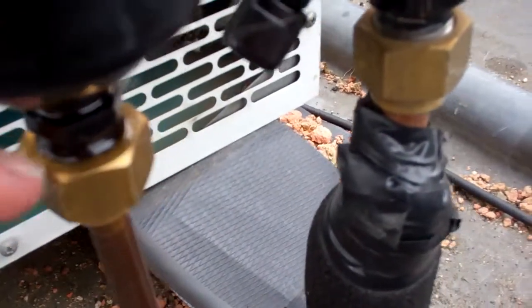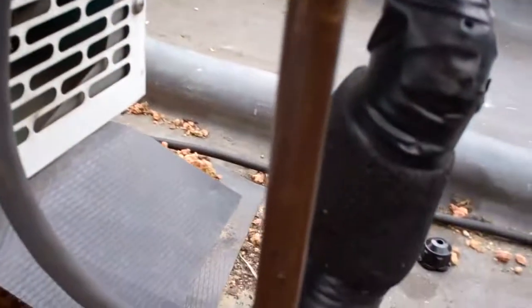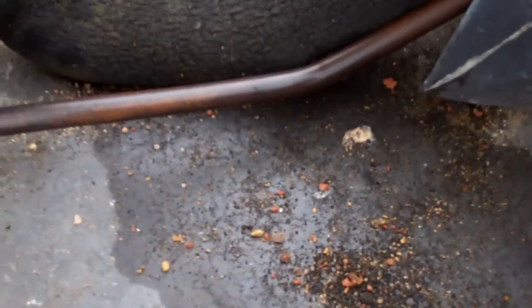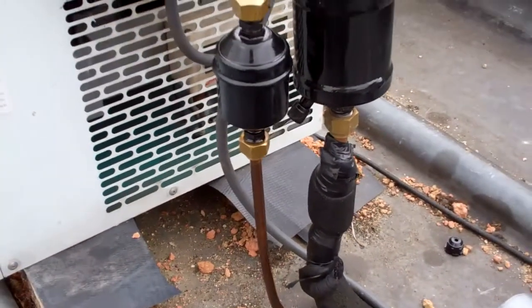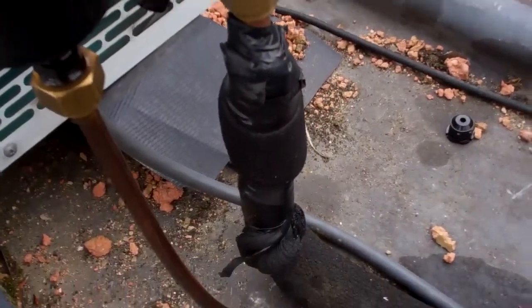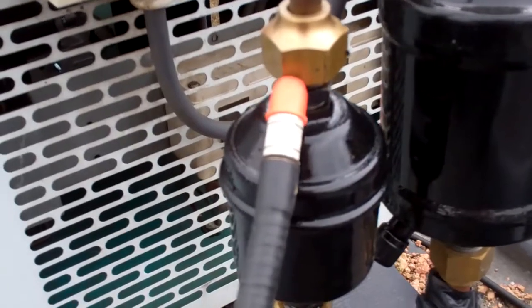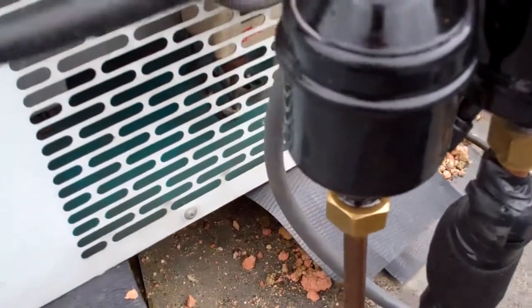It's all very oily - that's even pooling up there. All that oil should be in the compressor really and not on the floor. I think we might have a leak. We might not even have any pressure left in there. I don't know, I haven't put the gauges on yet.